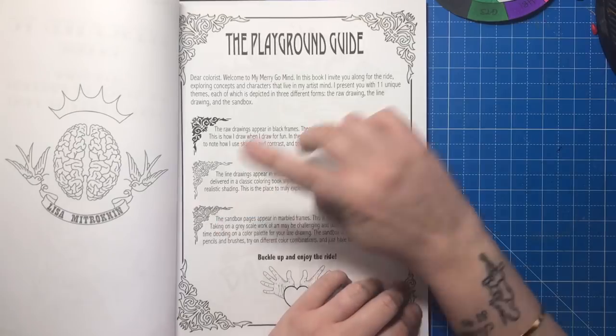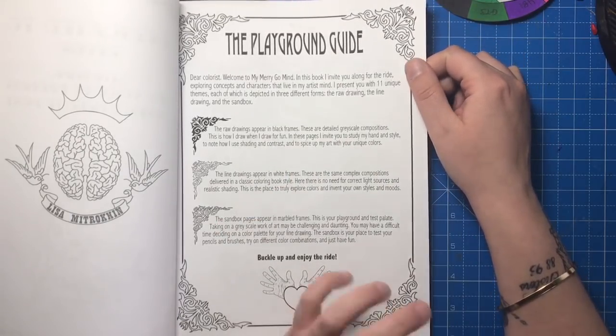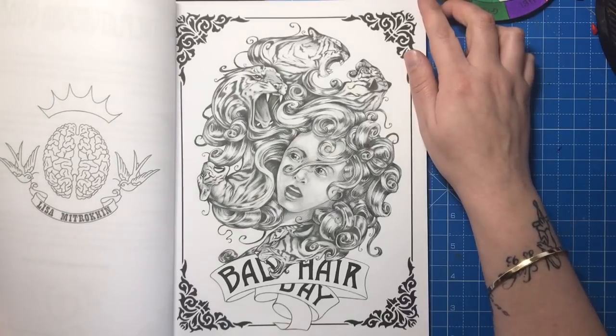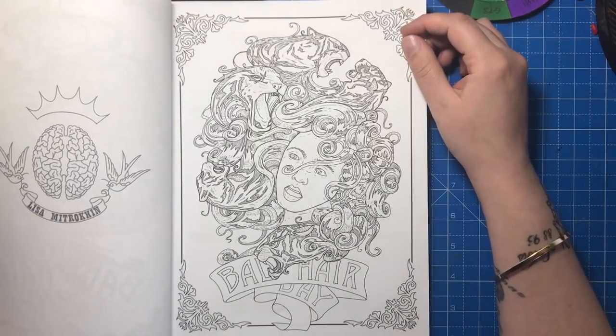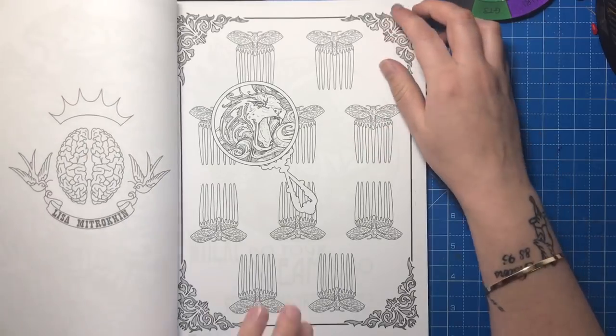The marbled frame is the sandbox page, which contains elements from the previous illustration for you to play around with, test your colour palettes and different media to see what works best. So here's the first illustration, the grayscale with the black framed border. We then have the line drawing of the same illustration, and then the page of elements to practice on.